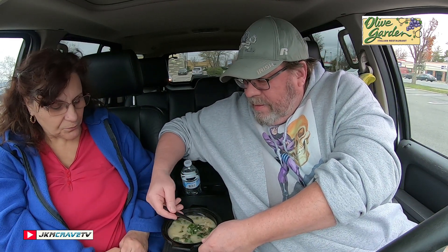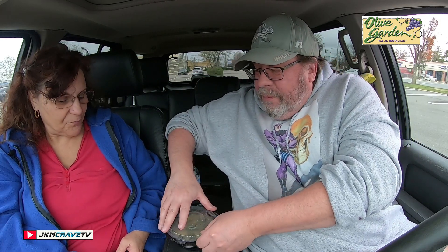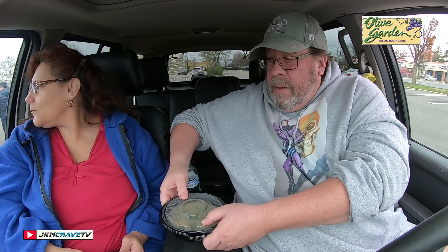Right, at least that would make me feel better. Very good. So what do you think of the soup? I'm giving that a 10 also — it's got taters guys. Really good. I enjoy that. I think they did an awesome job too. They've got plenty of flavors in there, a lot of texture. I really like how the greens have not been overly cooked — they still have a little bite to them. I would give that a nine. You would give it a nine — yeah, maybe just a little bit.